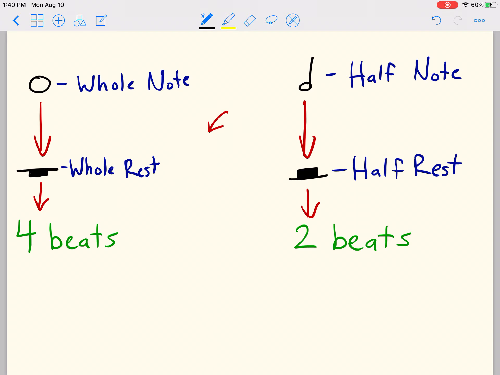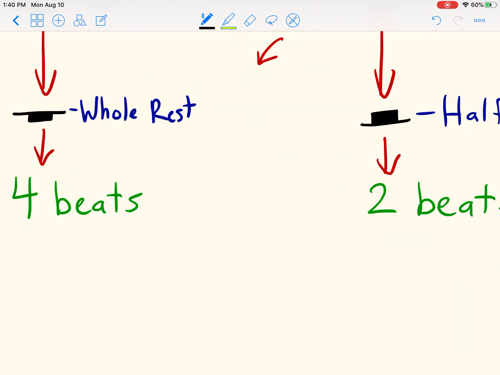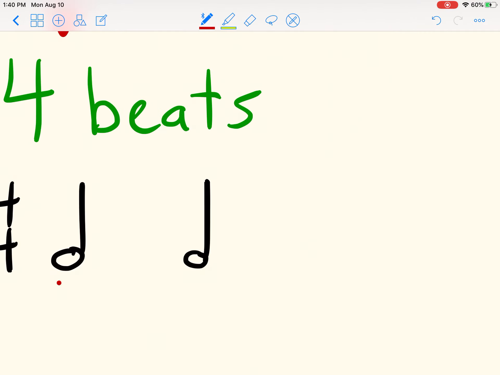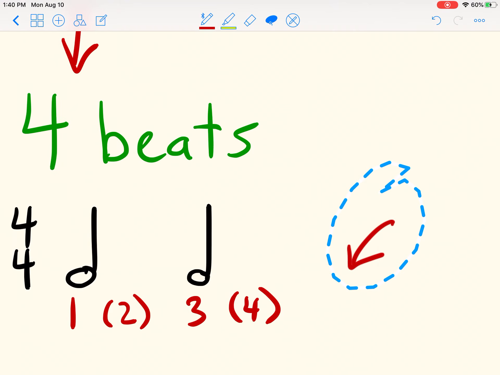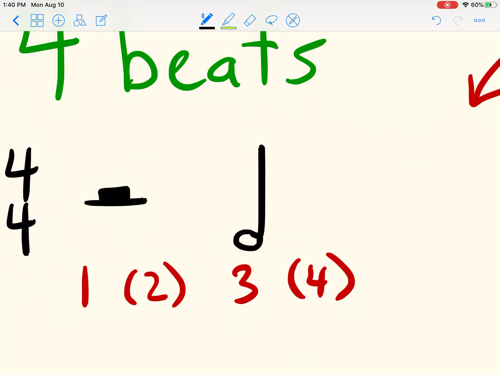So just for a quick example I'm going to draw your attention down here into the bottom. So if I was to have two half notes and again I was in 4/4 time otherwise known as common time, my counts would be 1, 2 in parentheses, 3 and 4 in parentheses. The way that would be counted is like this: One two here I go, one, three. Similarly if I had maybe the first two beats was not a half note and instead it was a half rest it would look like this.